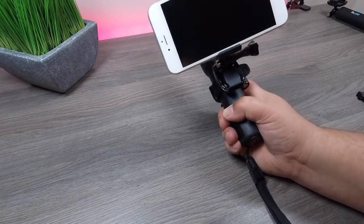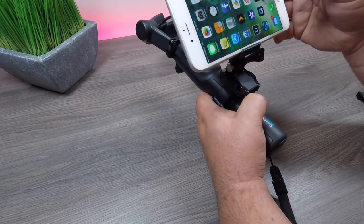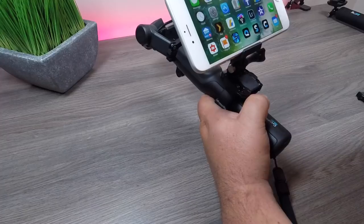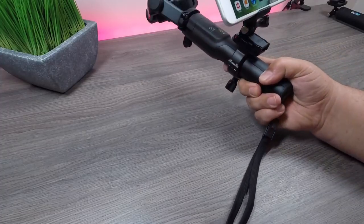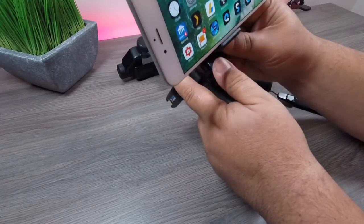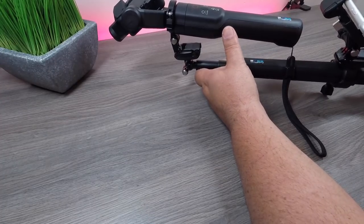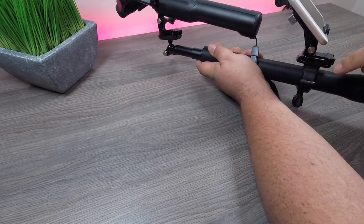We now have a nicer video feed for our Karma. What you'd have to do is launch your Capture app. I've got the Capture app synced to my Session, which is what I'm filming on right now, so I can't bring that up, but you can get the idea — you can now have a nice view of what you're filming. Alternatively, you can mount the same setup to your El Grande or whatever pole of choice you're using.